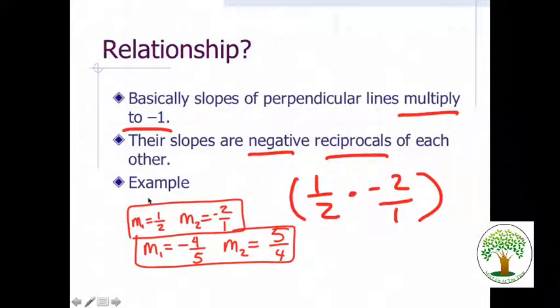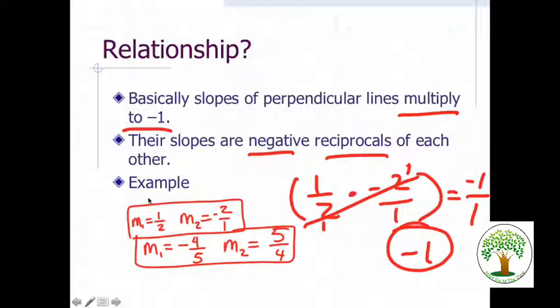But I want you to notice what will happen. They will cancel each other out. The 1s will cancel. Well, they already, and the 2s. So does it mean equal 0? No. They equal, when they reduce down to 1. So it's going to be 1 times -1, which will be -1. And 1 times 1 equal 1. So I'm going to get -1 when I multiply those slopes out. Should multiply to be -1 if they are perpendicular to each other. The same would happen with the -4/5 and the 5/4.